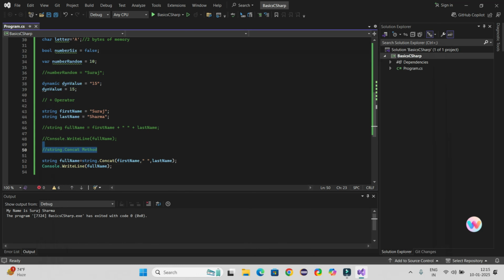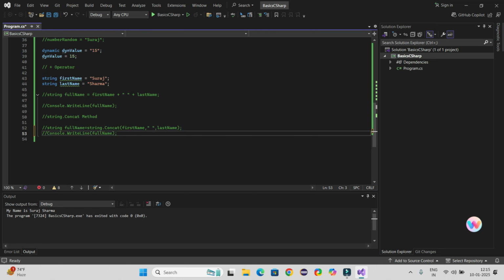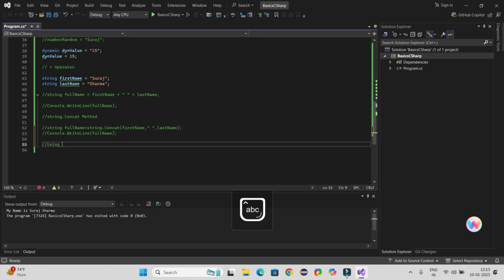The third way we'll be seeing to concatenate strings is by using string interpolation, and it's represented by a dollar symbol.